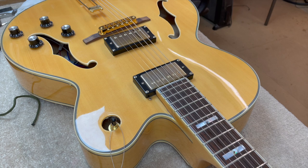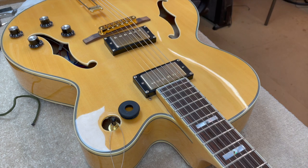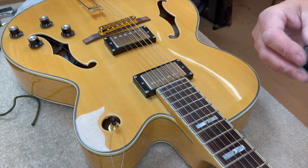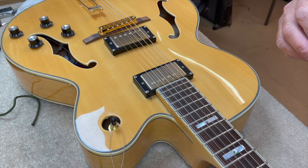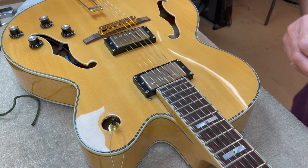It would work with some glue, or some Loctite or something like that, but it would have to be against the wood. Is there any other thing? If you had something solid under there instead that stuck out a bit further, but it would have to fit exactly. No, it's not going to work. There is no way, I'm afraid.